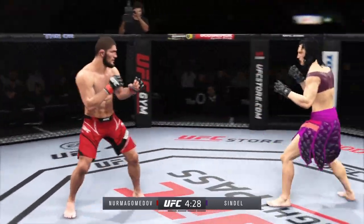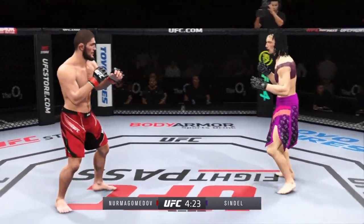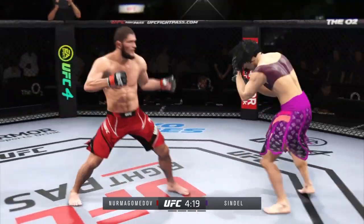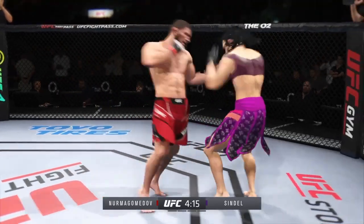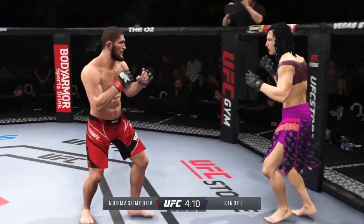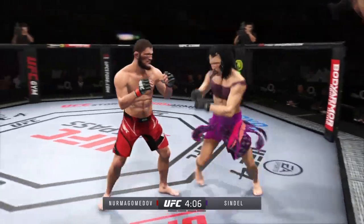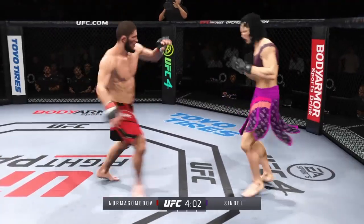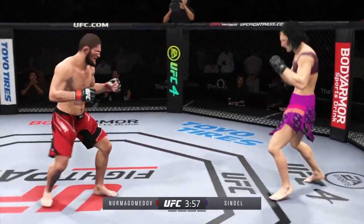Nurmagomedov gets caught with that punch. He's treading water now. Got to find a way to move those feet. Oh, and that kick is blocked. Oh, nice land there by Nurmagomedov. When he made his UFC debut in 2012, he wasn't striking like that. No, he did not look like this. And that's a credit to his coaches, not only at the American Kickboxing Academy, but at Eagles MMA over in Dallas. Well, perhaps a sign of things to come as he lands a kick there. Nice kick landed by this coach.